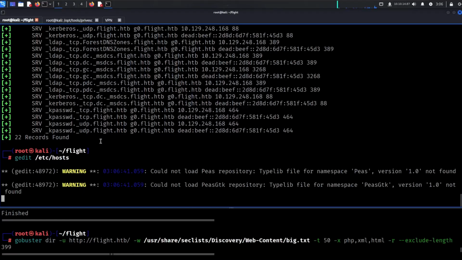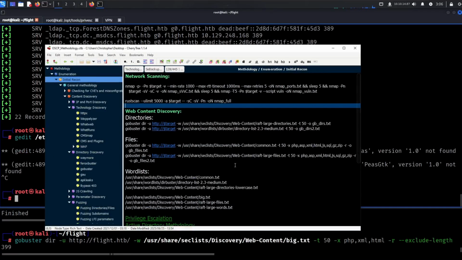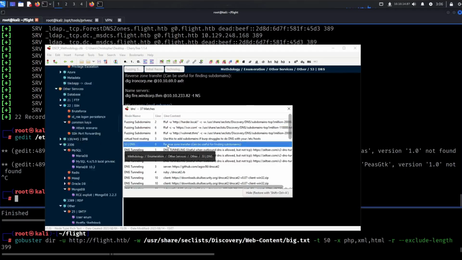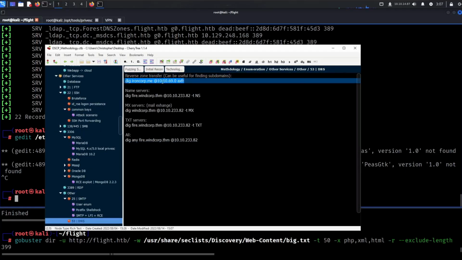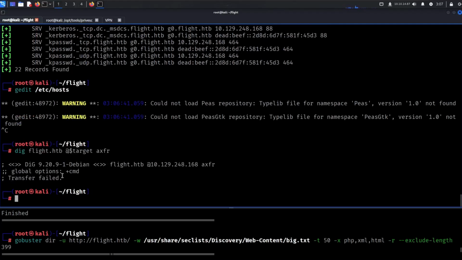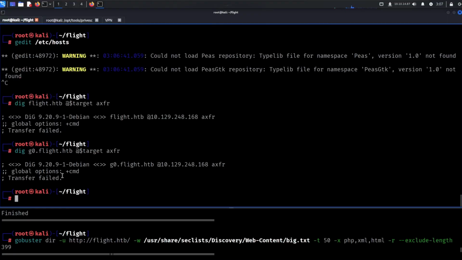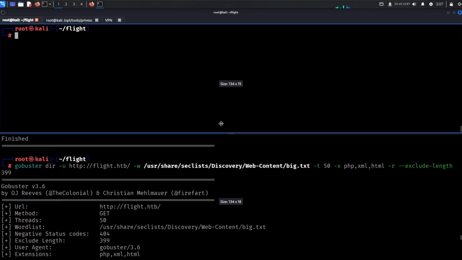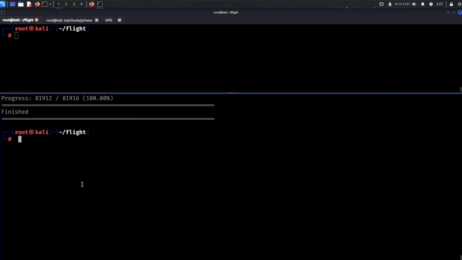We can try some other DNS related things as well, something like this. Zone transfer, yeah. Okay. Has it spawned anything? Probably not.